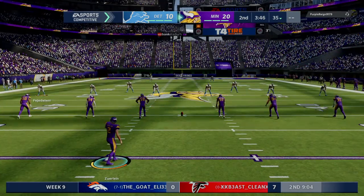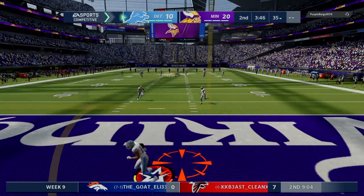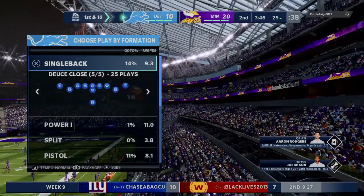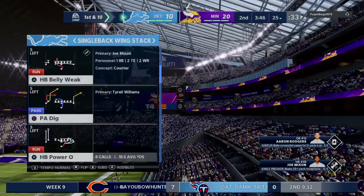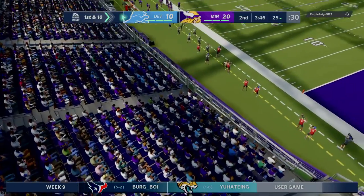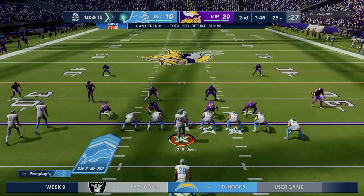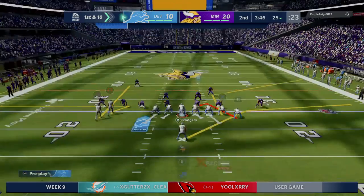Zerline set to kick off. So they throw the pick six. They'll get another shot at it now as this one's in the air. And that one will bounce out of the back of the end zone, so we will start here at the 25. Offense ready to kick off their next drive. And they gave up the pick six, and now they'll be looking to right the ship here.